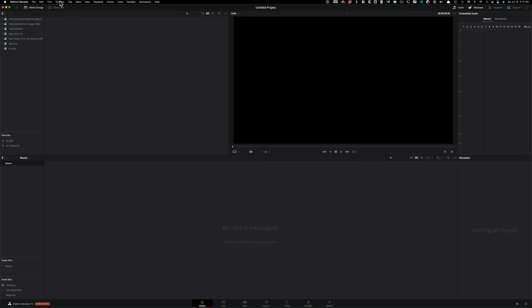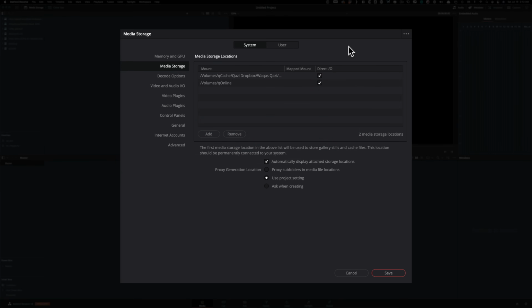The next step is going to be clicking on your DaVinci Resolve preferences in here. And then once we go into preferences, the only things that I'm going to touch base on, the first one is going to be media storage. Make sure you pick a media storage. And again, it should be the fastest drive with the most storage. So pick that location, because that's where all your gallery stills and cache files are going to be stored. Cache files, whatever, I don't care. But gallery stills are extremely important, okay? Once you start building a huge library, you don't want your gallery stills to go offline.